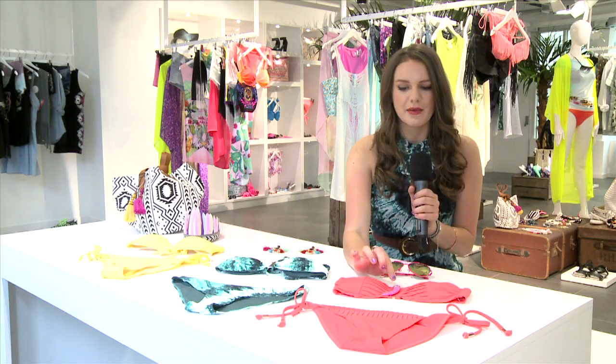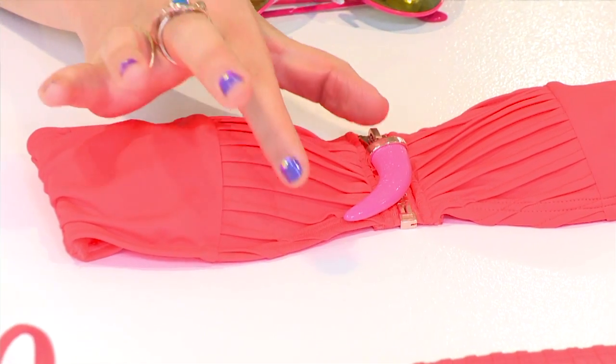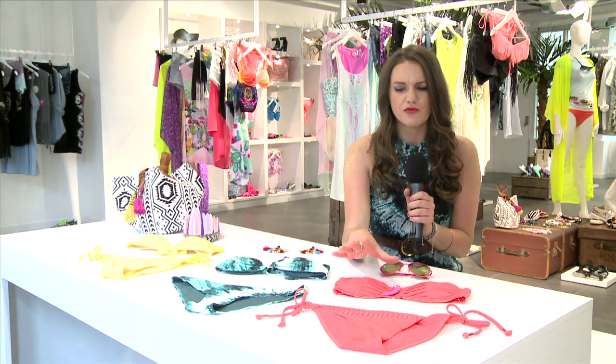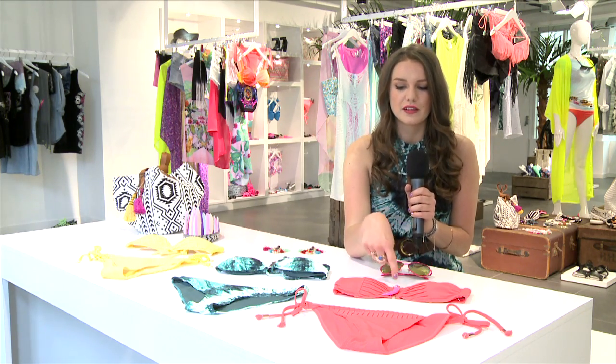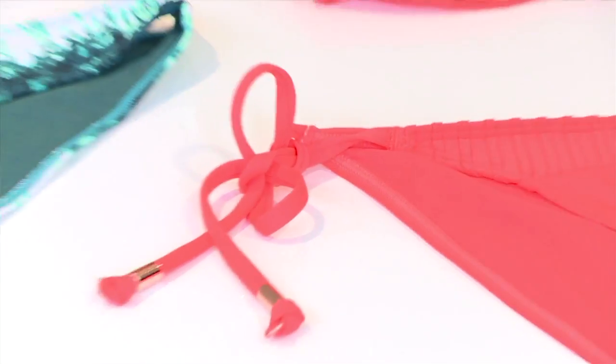Now where would we be in summer without neon. Again, H&M have spoiled us with details. We have this gorgeous shark's tooth detail in a gorgeous pop of bright pink coral, which is really, really lovely. The ruching detail is very flattering, even if you've got a smaller bust. And of course, a bandeau, as we all know, is perfect for avoiding all tan lines.